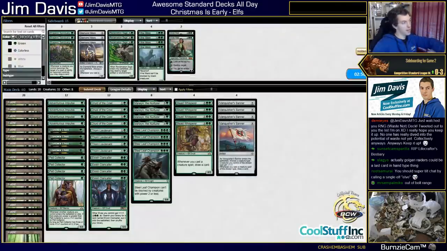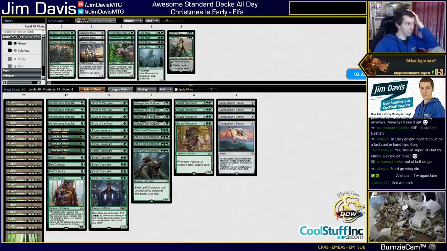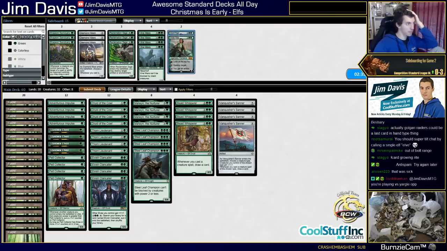There's some Death Gorge scab. The sideboard seems awful. These seem terrible. These don't even seem good. I don't even know what these are good against. The sideboard's pretty bad. Maybe we'll fix this deck and play it again. You guys want to fix this deck and play it again? Maybe we'll do that.